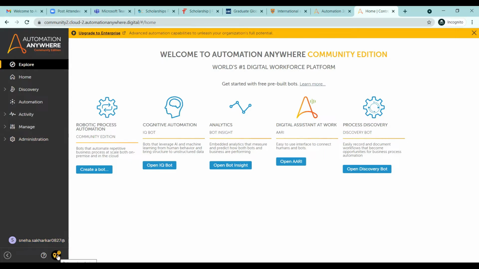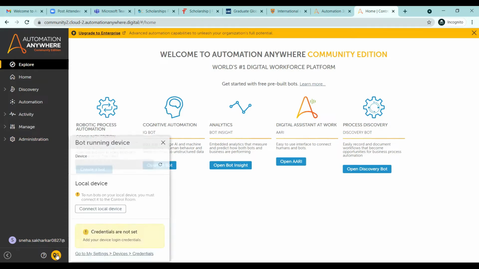Whenever it turns into the green checkbox, that means your device has connected to your machine. Now, if you see it with an exclamation mark in yellow, it means it has not connected to your device. So if you need to connect, you only do it once, or sometimes when modifications or updates have been done in the cloud, you need to do the same procedure again. So can you click on this connect local device?